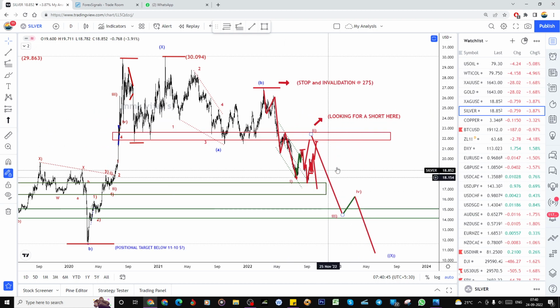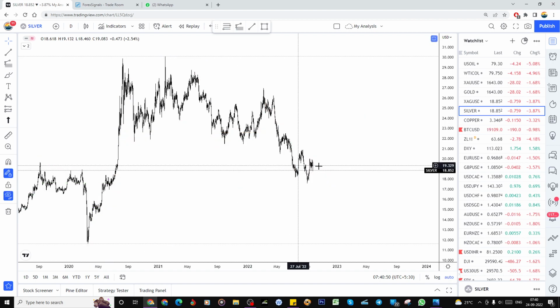So wait for this, looking for the short, but it's already broken this low. In the case if it is an expanded flat, it can break above the high. Otherwise, if it is a running flat, it won't break this high, and if it is a triangle also, it won't break the high. So making this as a stop loss, if it comes near this perfect sell trade for here too, it may trigger, making this as a stop loss.